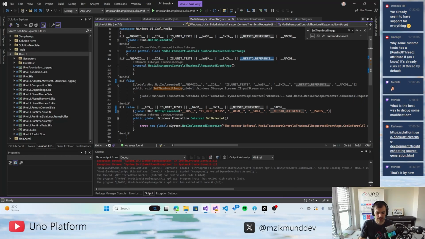But in case you were implementing something that's only available on WebAssembly, some WebAssembly specific API, you also need to provide that API for the .NET Standard reference build, otherwise the users of Uno Platform wouldn't be able to see that API or use that API from a public application.